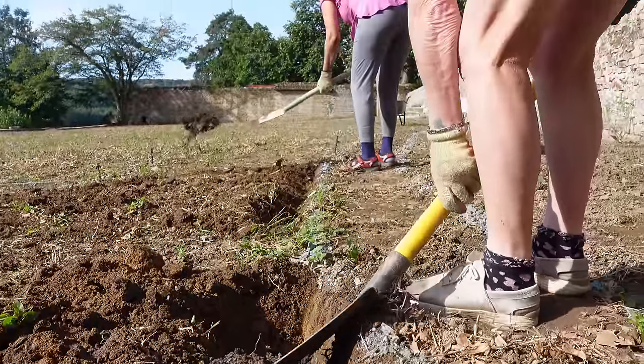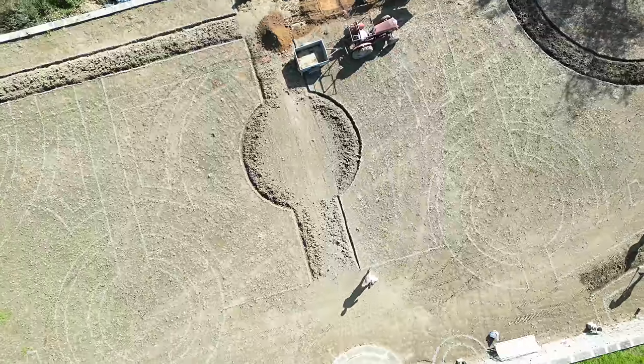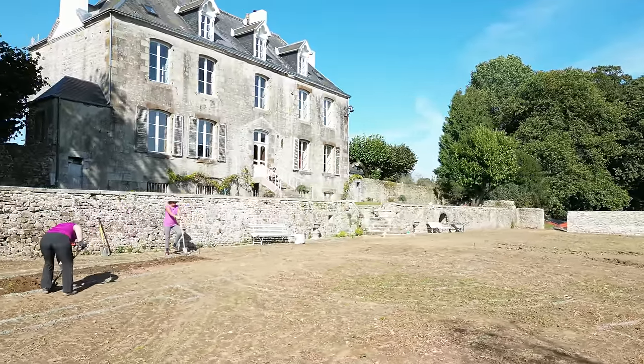One, because there's so much, and I think we underestimated just how much dirt we were going to have to move, really, obviously dig it out and then find a new place for it. So now all that's done, it's good, and we can get onto the next bit, which is going to be doing edging and irrigation, and then onto the plants, really.